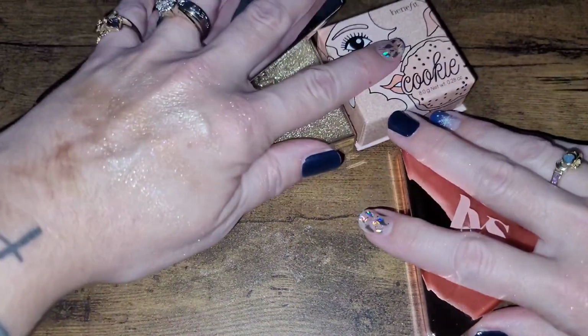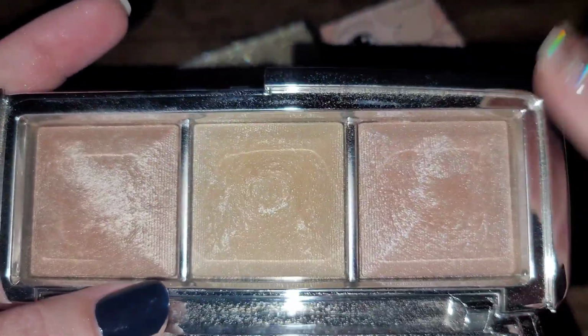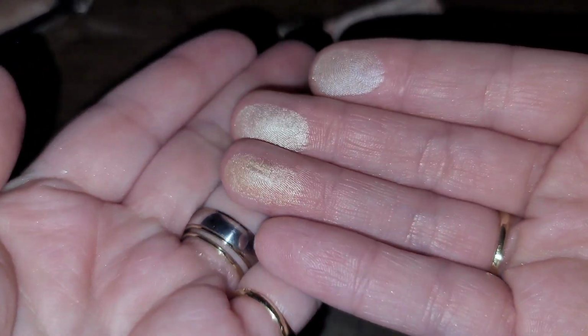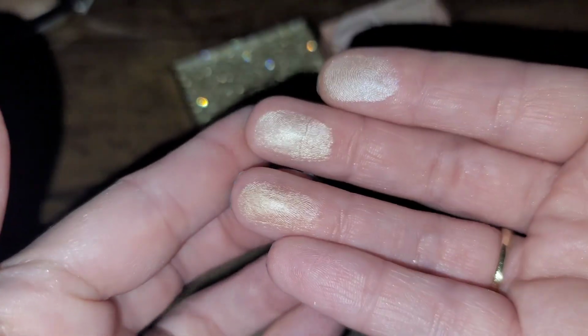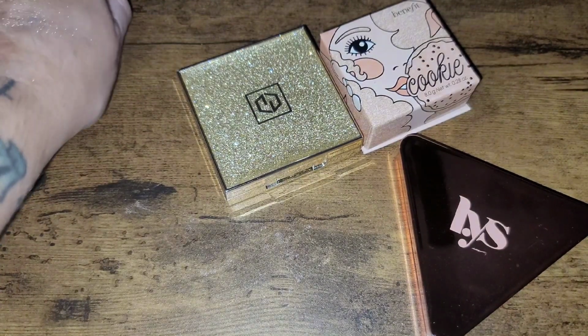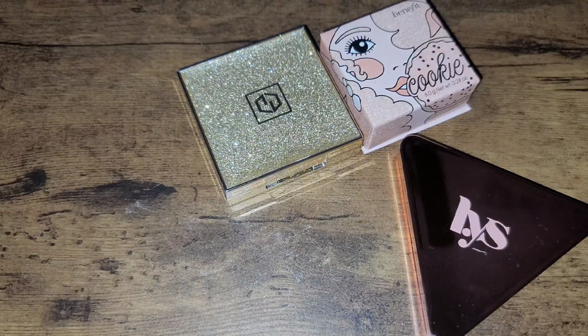And then we're down to our last few, you guys. I do have this Hourglass Ambient Strobe palette. I'm so sorry about the shininess and the brightness, y'all. Are the 3 shades. I really, really love this formula as well. And I also like that with this one, I can use it year round. This sits so incredibly well on mature skin. Super, super beautiful. It's another one that I also got from a Sephora sale like last year, maybe year before that. So I'm going to hold on to that.